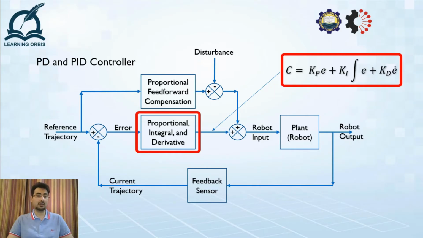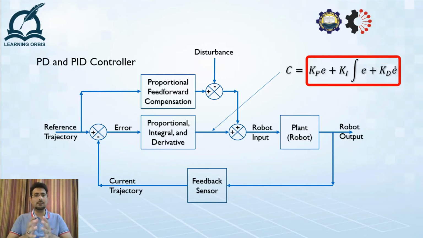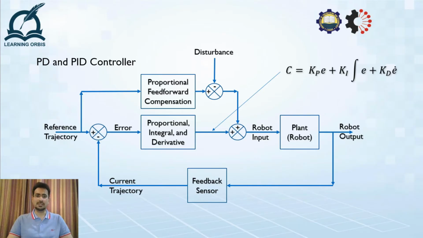Whereas on the other hand, PID controller is a bit more computationally expensive, but has better disturbance rejection qualities and removes steady state error. So what PID or PD controller does is, it amplifies the error by multiplying it with proportional gain, the integral of the error with integral gain, and rate of change of error, that is the derivative of the error with the derivative gain, and adds up all these terms to produce the output. If we have a PD controller, then the integral term is missing. So dear learners, I have tried to very quickly describe the PID controller without going into the details because that will take us away from the topic of this video.